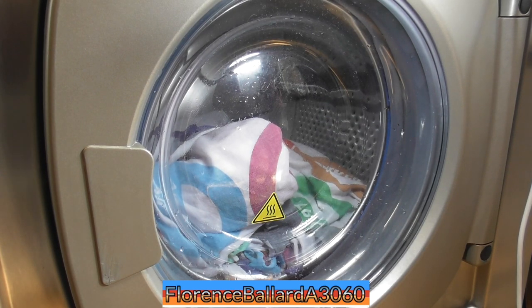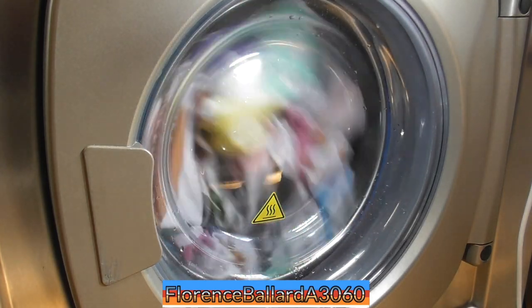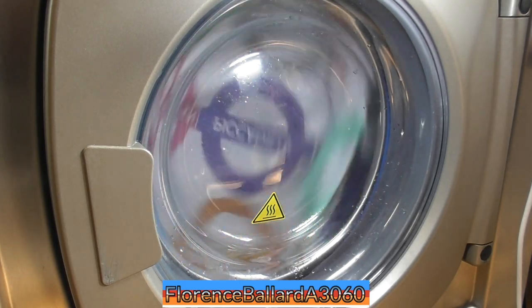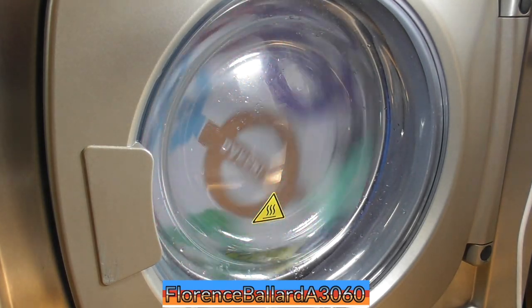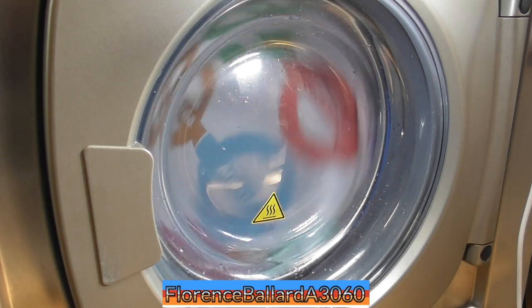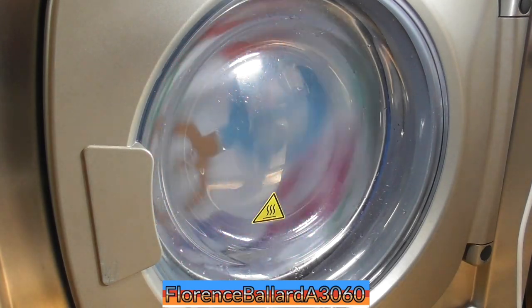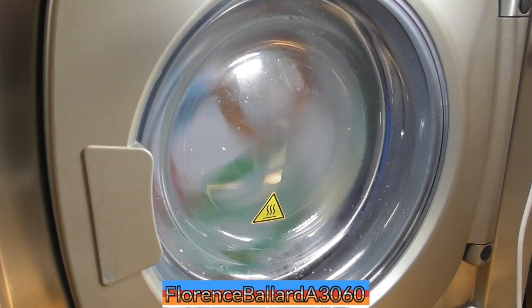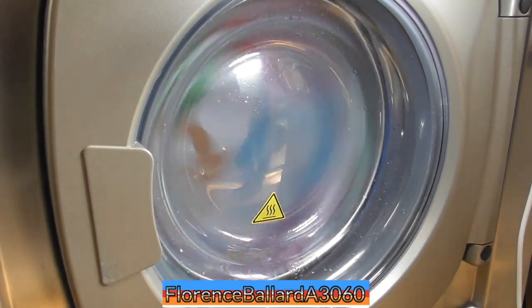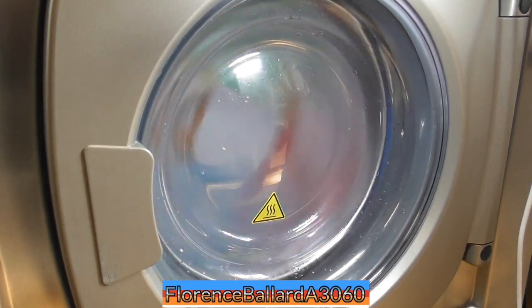It's amazing how many machines have started doing that though. They just stopped, yeah. Bosch and Siemens have just stopped tumbling in one direction. Maybe this time. That'll do. There we go.